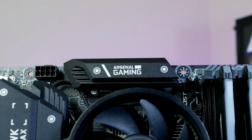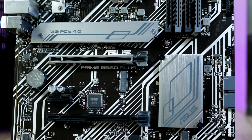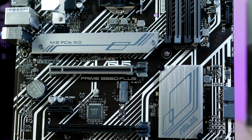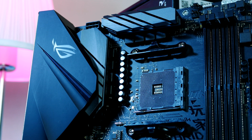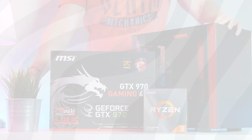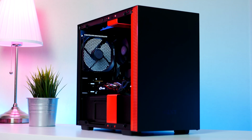So let's move on to the motherboard, and this is the component that basically glues everything together. This is one area where you can save quite a bit of money actually without losing any performance, and as you guys may have noticed, this is what we are striving for on this channel, to always deliver PC builds offering the best bang for your buck.